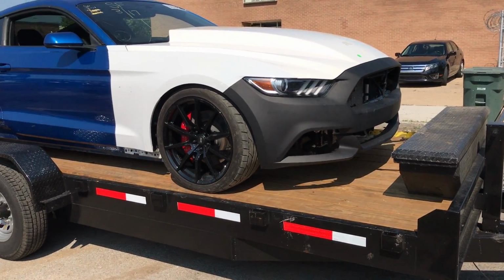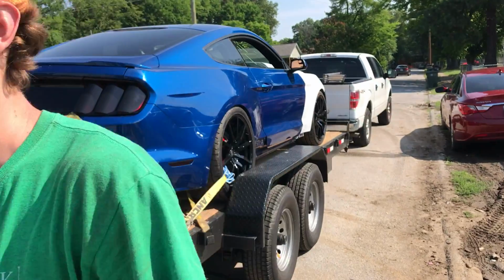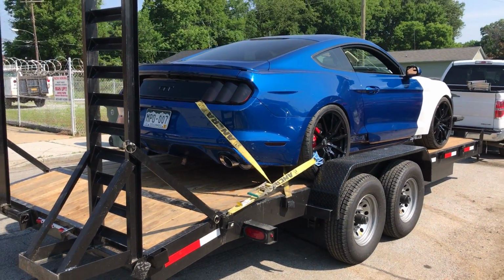So we got the Mustang loaded up, strapped up. Thank goodness it's done, and it's ready to go back home. And that is it, fellas. We're heading back home. After a good night of hard work, we got all the damages repaired, the frame rails changed over, the body panels put on. Man, that was awesome. We got it knocked out quick, and right before we're actually gonna go on a road trip.